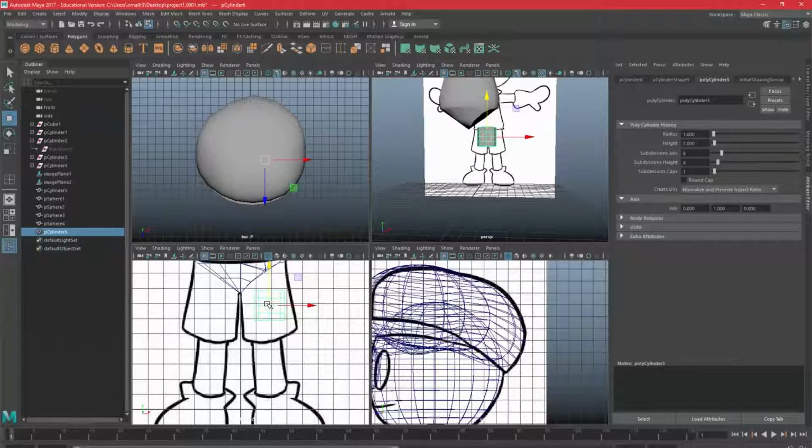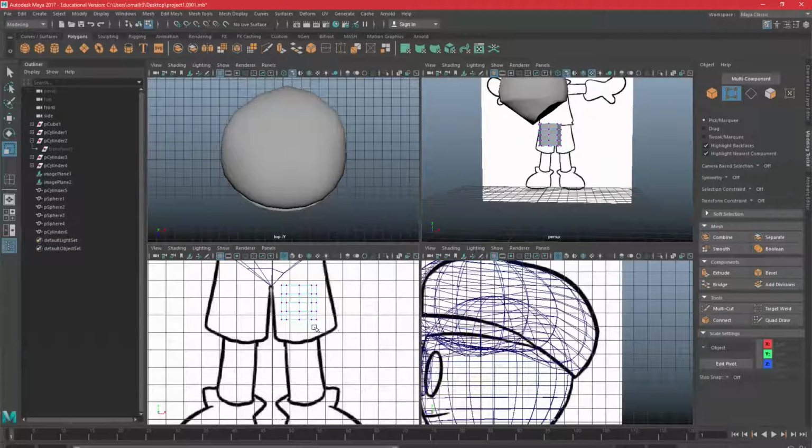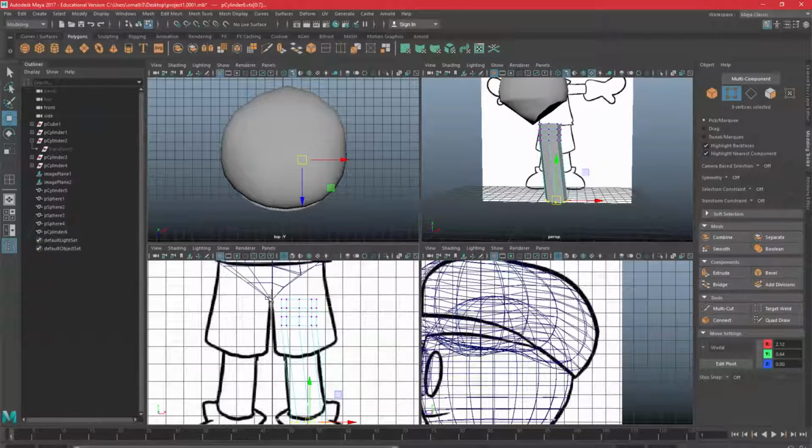So to make limbs, it's basically the same process as everything else. Just take your edge loops and make them line up with your reference image. You might want to take the topmost edge loop and rotate it slightly to face towards the socket, so it'll be easier to attach.